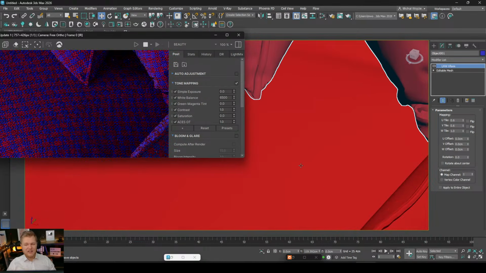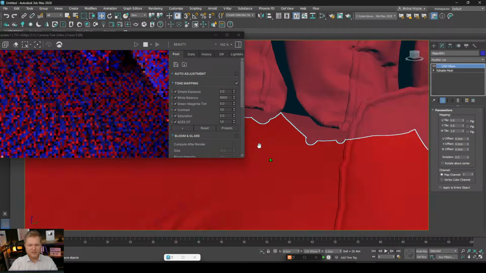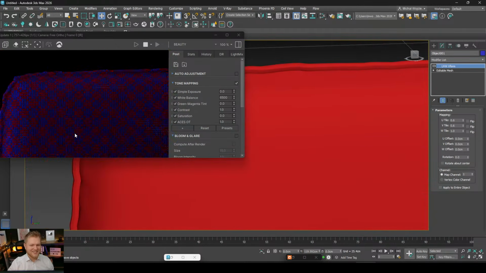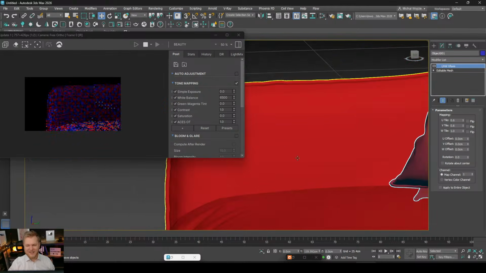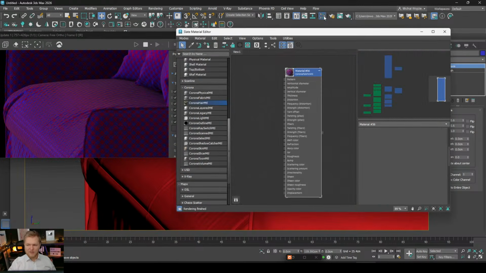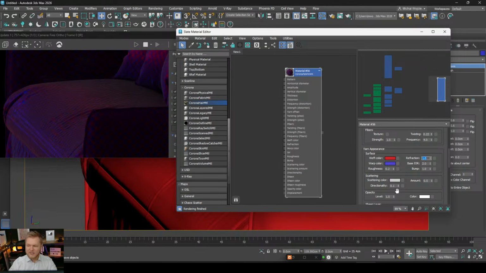Again, it's just instantly good. It just renders in such a nice way that I love it. We've got the usual suspects, the roughness, the sharpness, the reflection, every aspect of it can be changed.